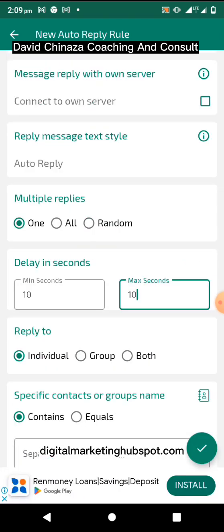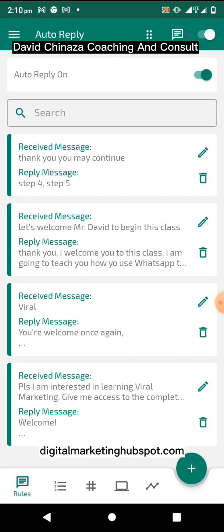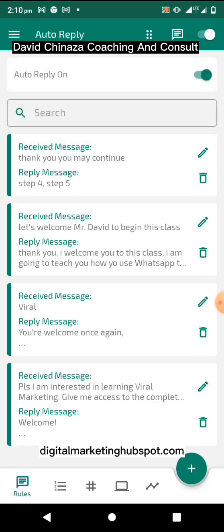Okay. And I'll click on this good icon. All right. Message rule saved. Now it means that if I want to send a picture, after the step 3, I have to manually send that picture, and the person, Mr. B, will now call up the prompt again and say thank you, you may continue, and this will continue to send. All right. So there is no autoresponder currently that allows picture. Okay. It does not allow picture for the moment.